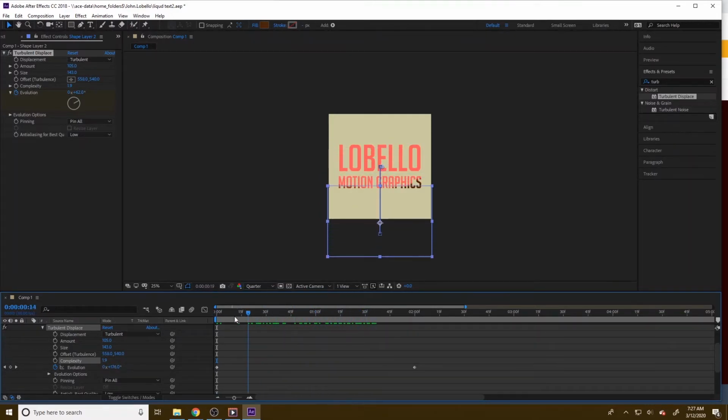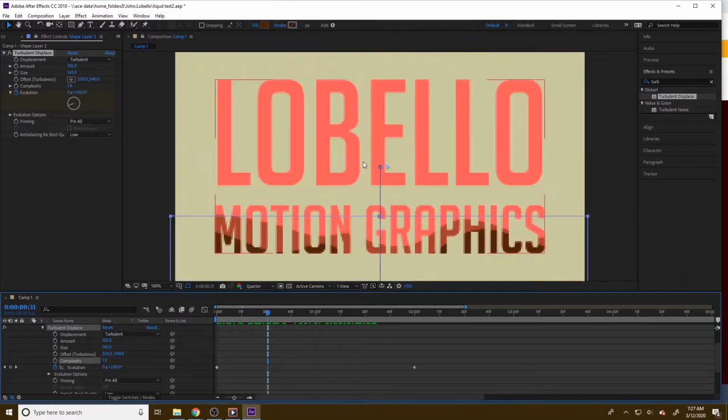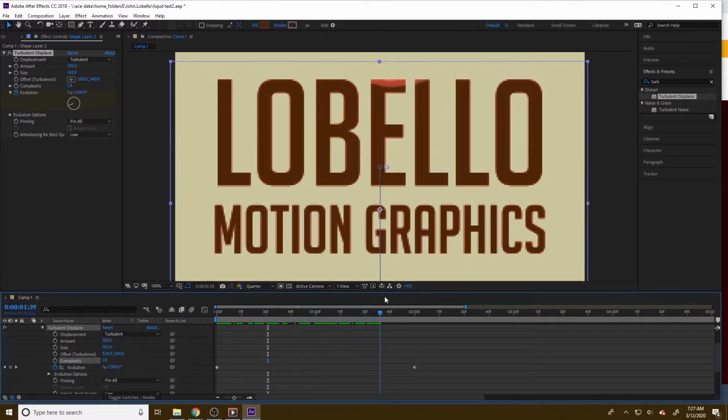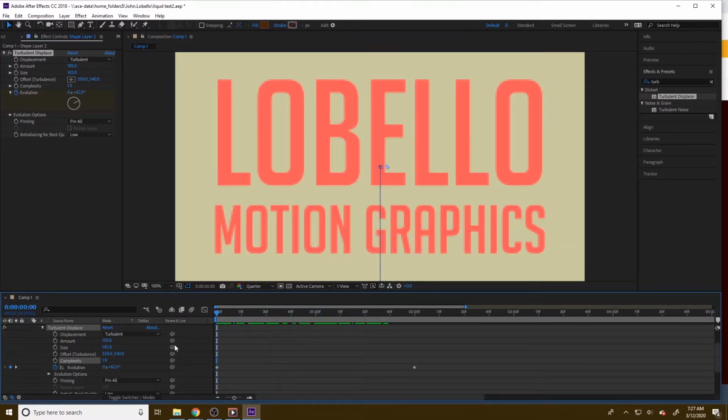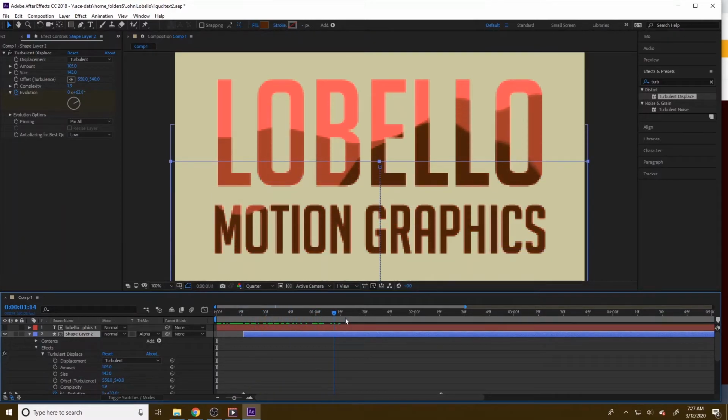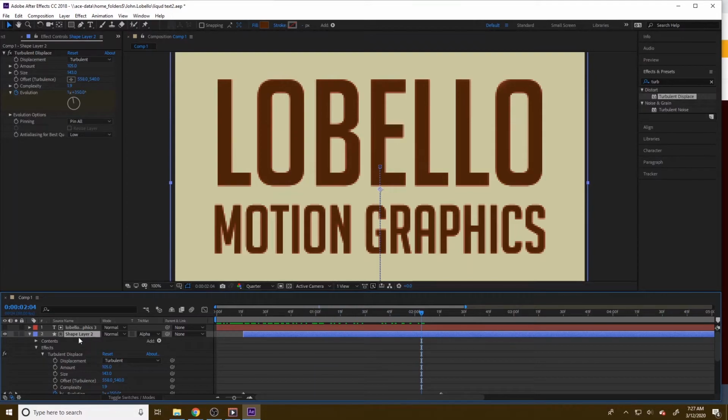how it goes. But if you look right here, you can see there's the pale red, and then there's the dark red that sort of comes up behind it here. I want this to be just a little bit less in tandem. So I might just take this shape layer here and drag it out a little bit, like a quarter of a second. So now the pale comes up, and then the red comes up behind it. So now we can see that. So we'll do that one more time.